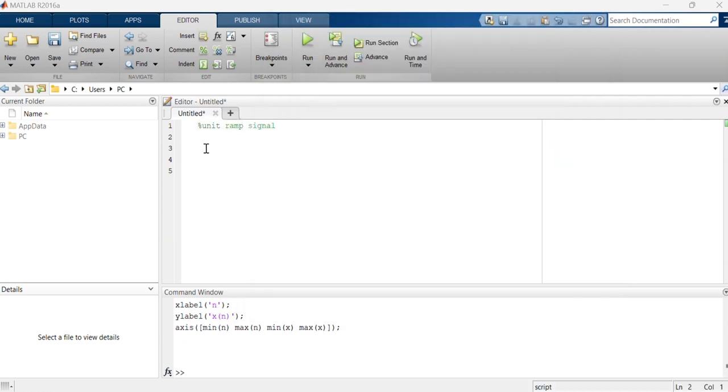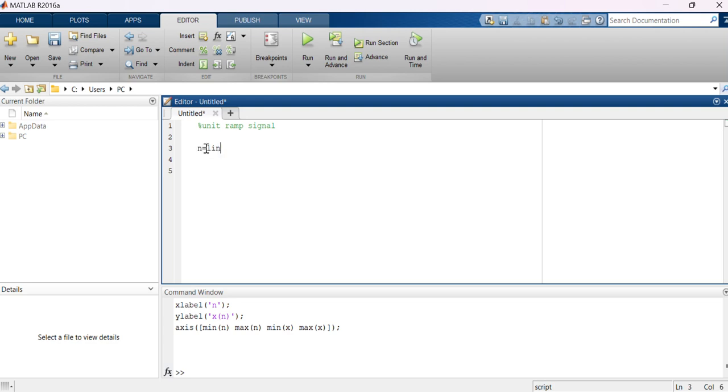Okay, great. Now let's see how the unit ramp signal will be. n is equal to linspace, I want from -10 to 20. I want the points will be 31. Second thing, I want stem. This is unit ramp signal, so x will be equal to n, or y or whatever name you want to name it. So stem will be the n and the y, and the line width would be whatever you want. I would say 1.7. Don't forget the single quotation.